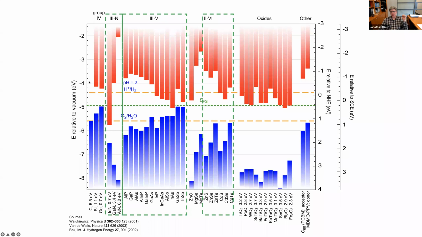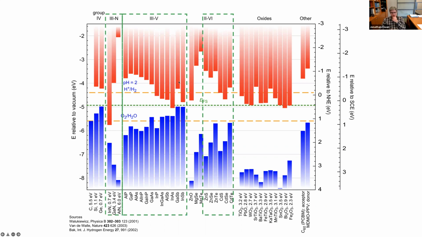Does anybody want to guess why that is? Is it because it's above vacuum? Yeah, it's off scale. Relative to vacuum on this diagram, it's 5.5 eV is what they've got listed here. So the valence band is at about minus 5.5, and the conduction band is essentially at the vacuum level. It turns out that diamond is actually a very good electron emitter. If you excite diamond with a 5.5 eV photon, the excited electron will actually get emitted. It arcs out naturally because the conduction band level is so high.